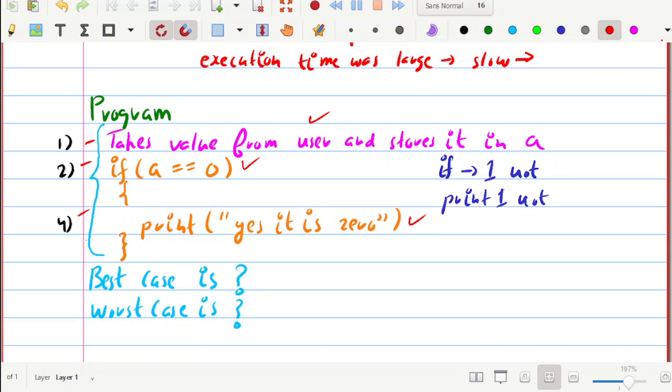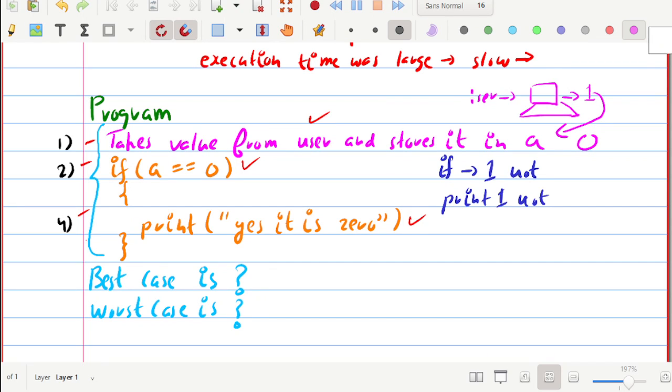Okay, let me give you a scenario which is gonna make this program to run the maximum possible number of statements. Let's say the user passes in the value of 0. So the user is sitting in front of the computer. And he types in 1, and the 1 goes inside this variable a.